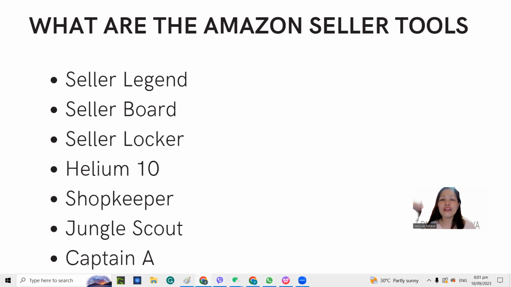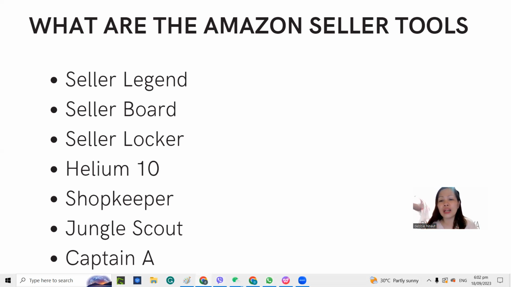So all of these are helpful, pero meron talagang pagkakaiba why such kind of tools mas ginagamit ng tao. So like for Helium 10, Helium 10 is the premium tool for me para sa mga gusto talaga na mag-optimize ang listing nila, and also to have product keywords, mga keyword search for all the product lists that we have in Amazon. So premium siya.